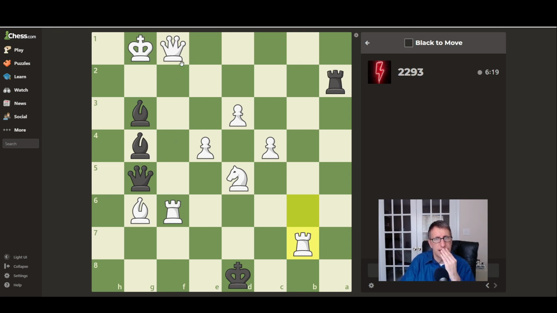If the queen captures, we just capture, but then he has a mate threat here. So queen captures, we go here, or do we go here? Maybe we go up here. All right, I'm not sure, and we're running out of time, so there. At least that was the right beginning.